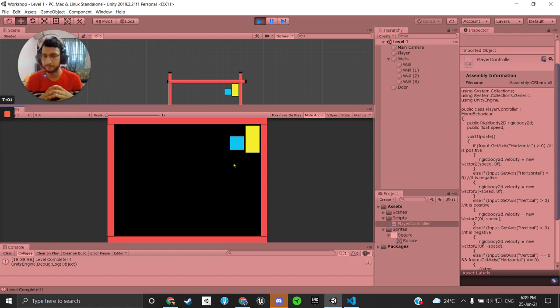We will meet you in tomorrow's session, where we will be building more UI. We will add a simple UI saying, hey, level complete, congratulations, something like that. We will add a restart button so we can play this game again. So yeah, as simple as that. And we will add some cool obstacles as well. So suppose our player touches that obstacle, our player should die, something like that. So yeah, tomorrow's session will also be very, what can I say, exciting.